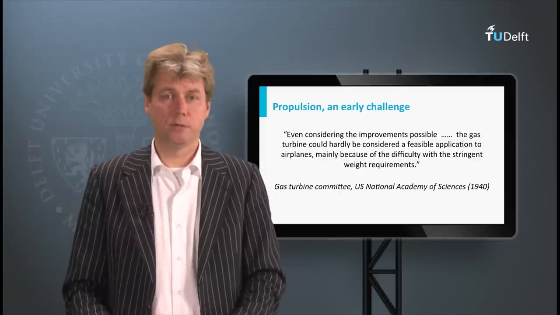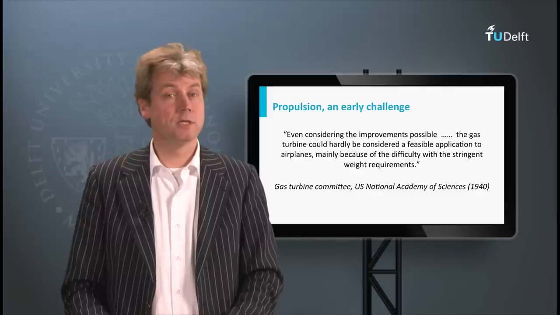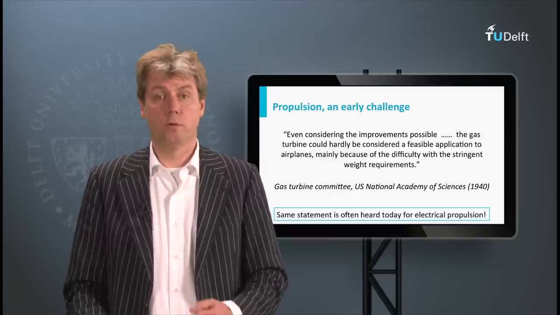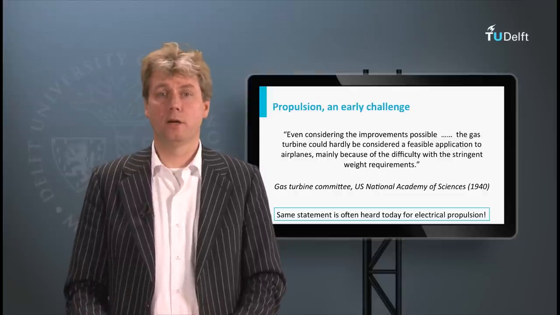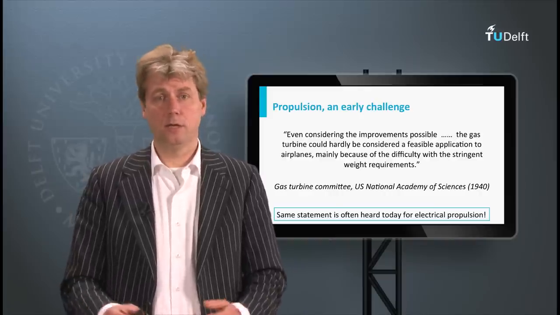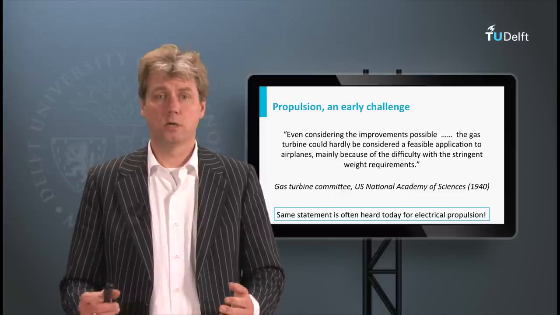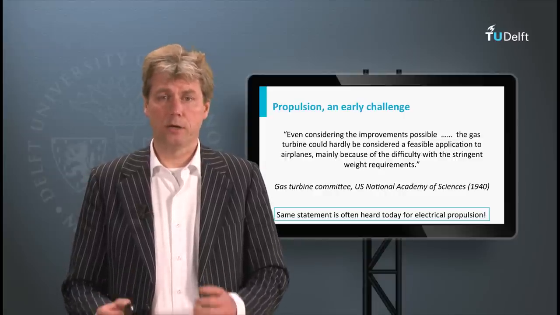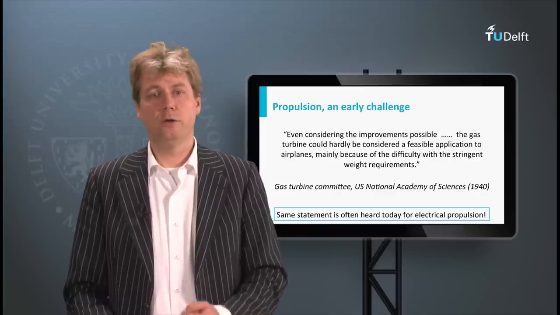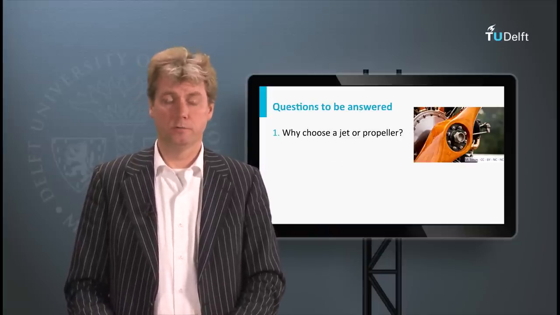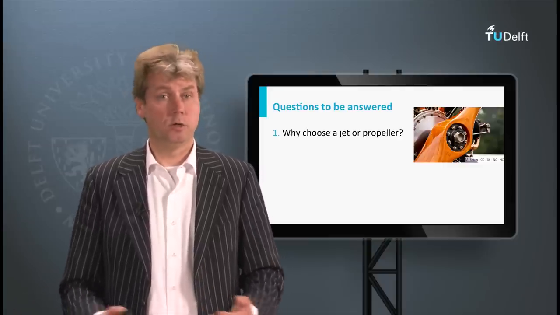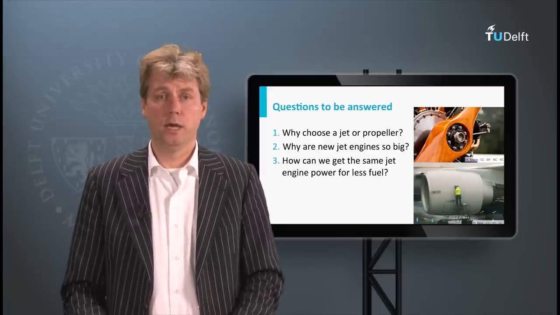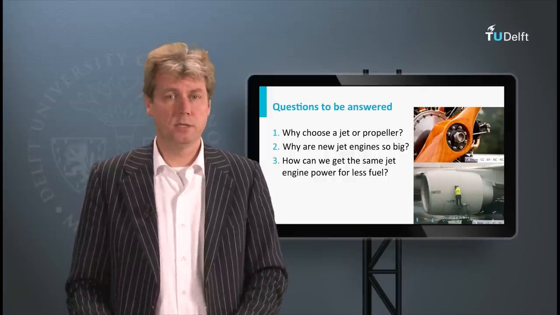This shows that you have to be skeptical sometimes, even when experts say something — especially when they say something is not possible. And it reminds me of what you hear today about electrical propulsion. You will also hear that it is not possible to apply this onto larger aircraft, but we see it being applied on ever larger aircraft — first only toy airplanes, then UAVs, and now the first private airplanes with electrical propulsion. So we have to wait and see if electrical propulsion ever becomes a possibility. For any propulsion there are a number of physical principles which we will discuss in this lecture, and this will allow you to answer some basic questions on engines: why would you choose a jet or propeller engine, and why are modern jet engines as large as they are — because older jet engines were much smaller — and also how can you improve the efficiency of a jet engine?